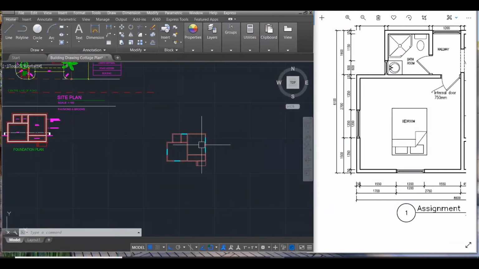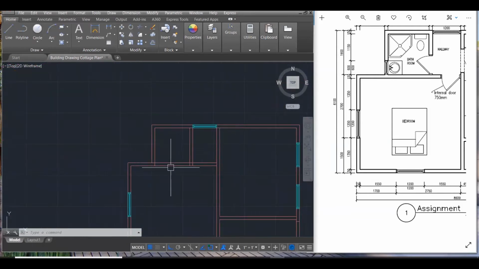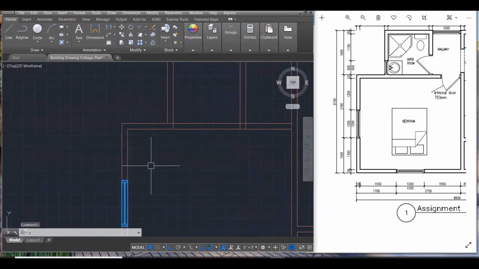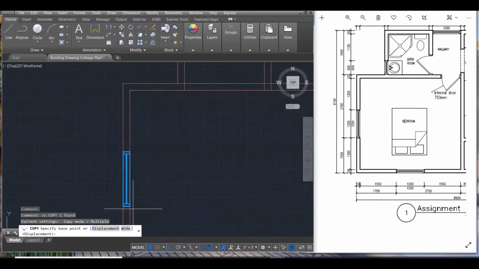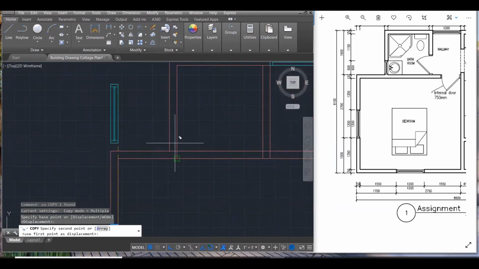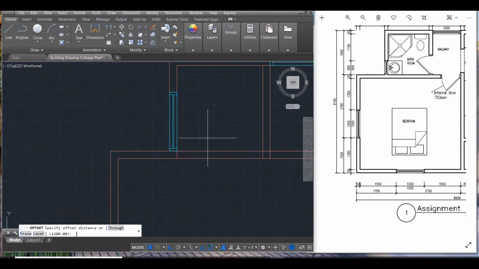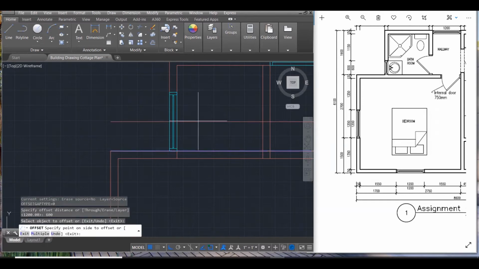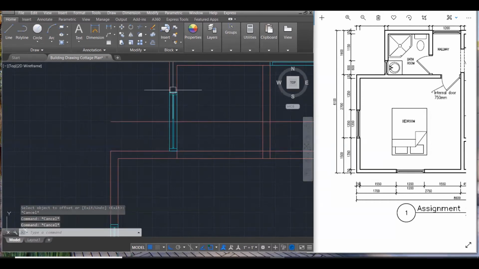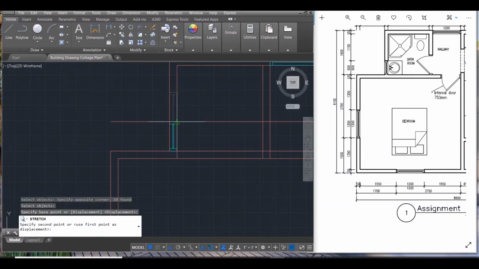So now I need to put in my bathroom window. What I can do is I can grab this, copy this, then I can explode this and create a second block. Why am I going to explode this? EXPL, because I want to alter this block, and I also want to use the material here to create my 600 window. So that is the distance, and what I'm going to do is I'm going to stretch STRE, click, and look at this. I should be able to stretch that down there.